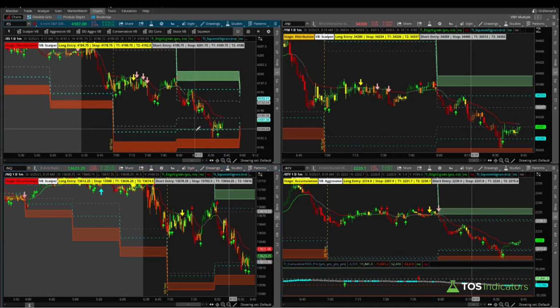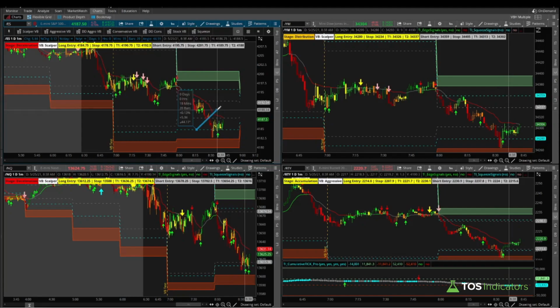I'll try and manage my trade, but you can then take a look to see what actually ends up happening and get an idea of how price action reacts from the volatility box line. Leave the video running, it'll probably be faster. I'll add some background music when I edit, and hopefully this video serves as a good purpose of how entries work, how you can compare four different markets, and then how you can actually take advantage of that. All right, so I'll pause the video here, and then let's see what happens.